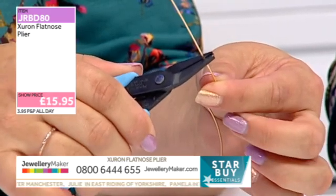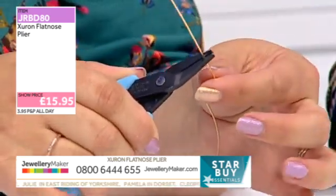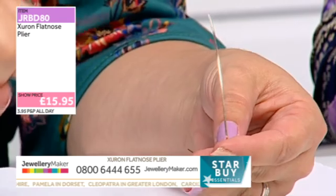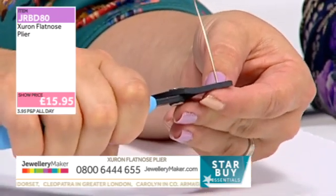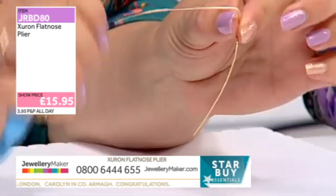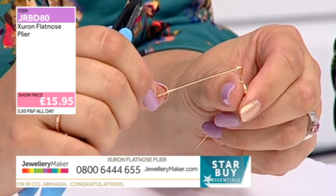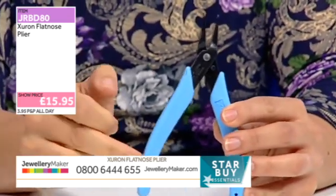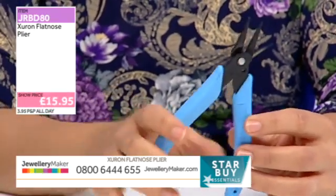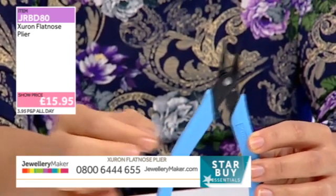Okay. Yeah, and it gives you really good grip. They don't slip. You don't need a lot of pressure on them to move your wire and things. So you're not having to grip on super hard with your pliers and then move it, because the coating gives you that grip as well. I don't know what the coating is, but it's fantastic that they use it. There we are. They're also what I call spring loaded. So you've got a little pivot here that actually helps it bounce back. So if you're using them on a daily basis like you do, it makes it very comfortable, doesn't it? Yes, very, very comfortable to use.